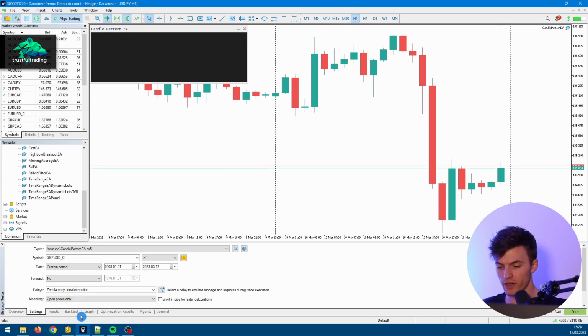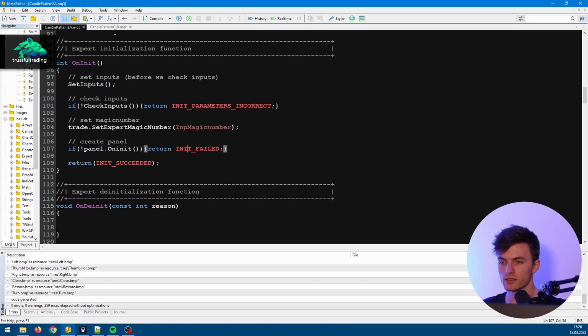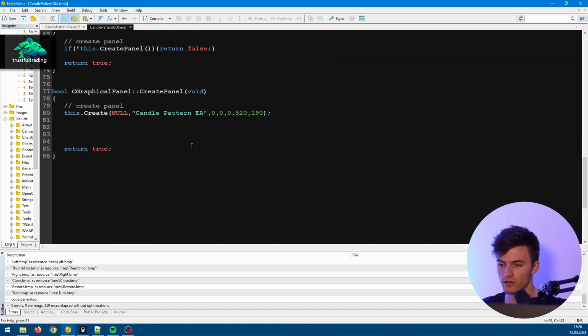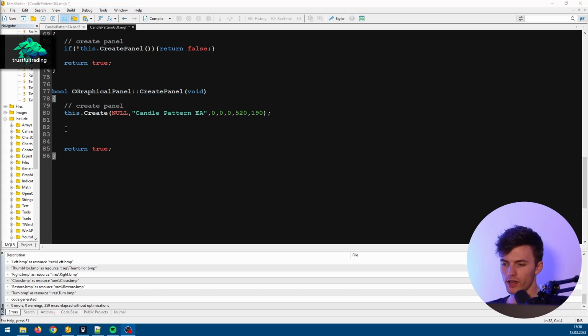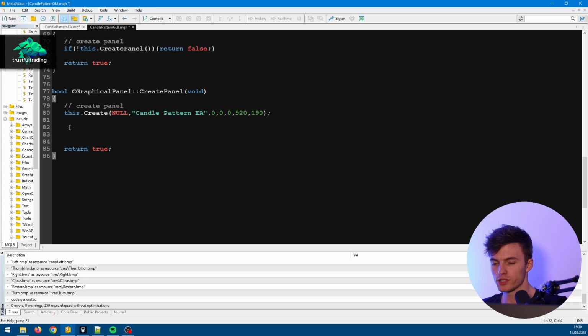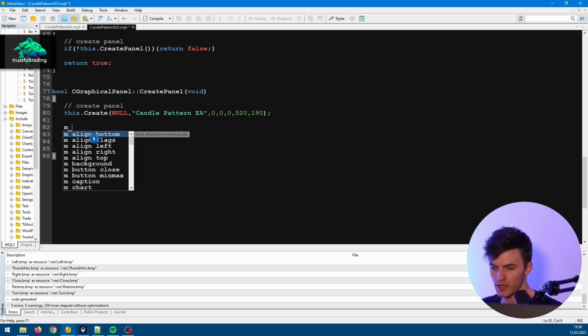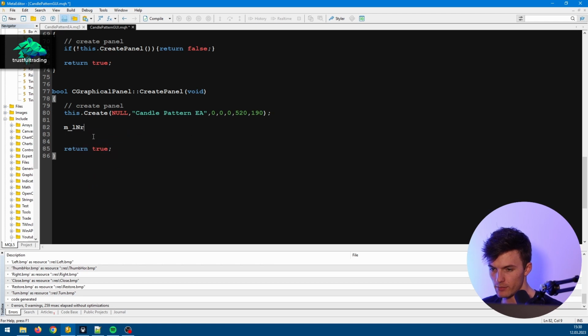Okay, so let's switch back to MetaEditor. And now we can start to add the first object here in our panel class file in the create panel method right here. Okay, so let's start with the first object, which is the number label. So we can just use our member here, m_label_number.